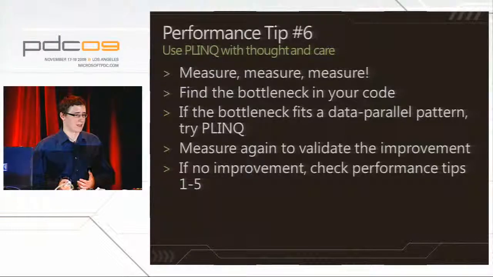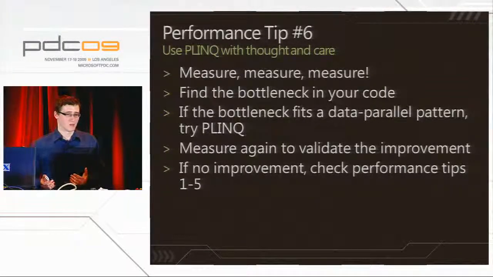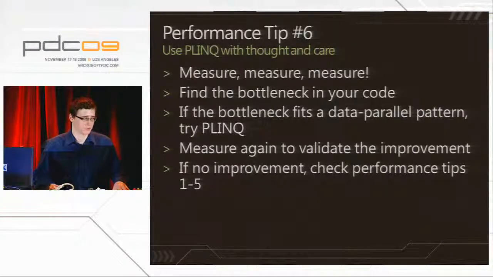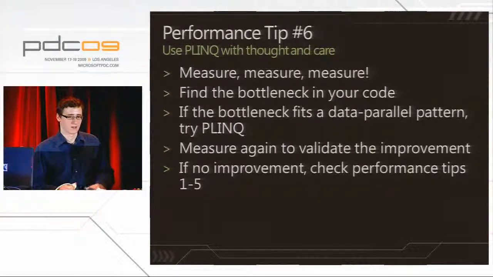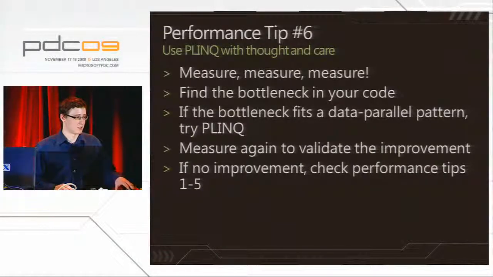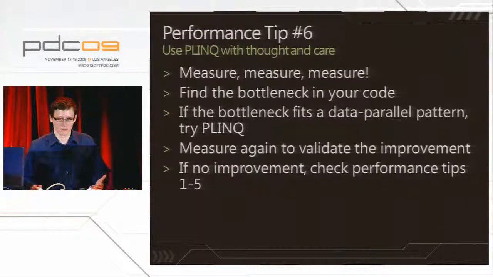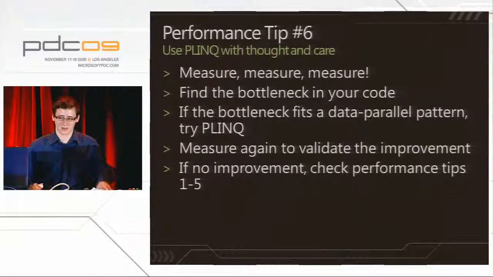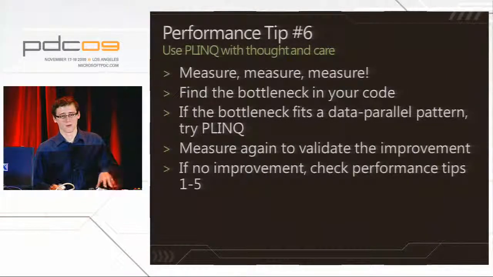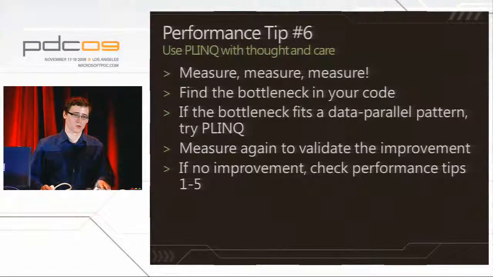Finally, PLINQ is like any other optimization, and you should think about it the same way. So measure your code before, understand the slow parts of your algorithm, and if the bottleneck fits the pattern of a PLINQ query, then try to use PLINQ to split up that work to execute in parallel. And make sure to measure again and validate that the code is now faster, so that you know that you've actually made the code faster, not just more complicated. And if you don't see an improvement, then the 5 tips that I mentioned are the most common reasons why you would not see an improvement when you expect one. And also, you can check out some of the new Visual Studio tools. The Parallel Concurrency Visualizer is useful for figuring out the problems where the threads are blocking or there's some sort of synchronization issue.